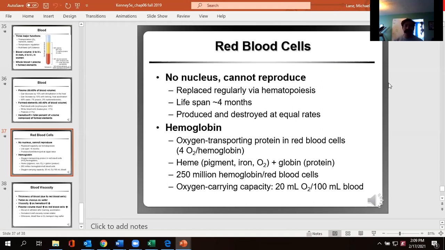We're going to destroy a certain amount every single day just from the nature of living life. Bruises are an example. Walking, you get a little bit of mechanical destruction of your red blood cells through the bottoms of your feet. Obviously, ladies are on a monthly phlebotomy schedule, depending on how frequently their visitor shows up, and that's another red blood cell loss. So we have to make sure that we're regenerating these pretty frequently.